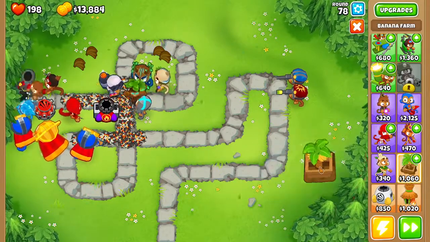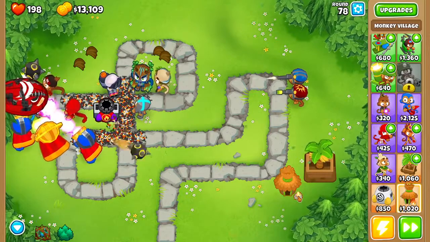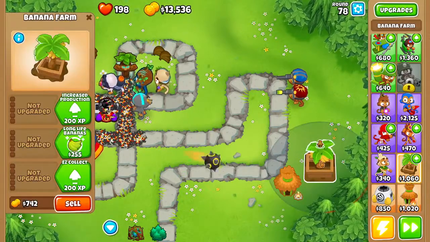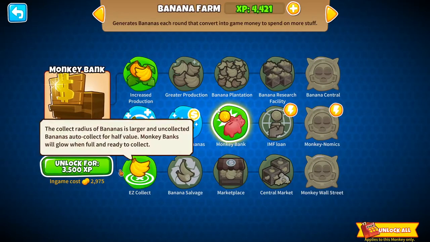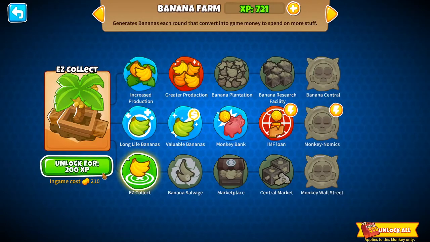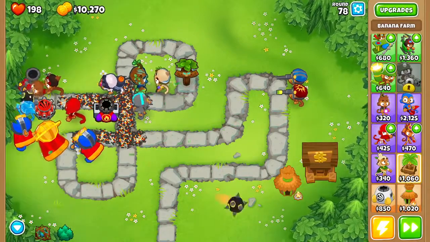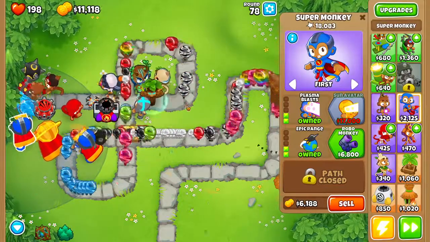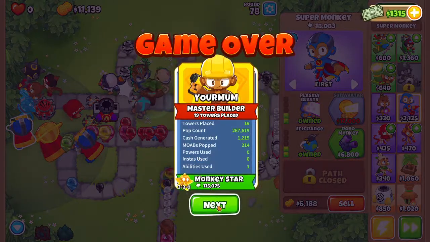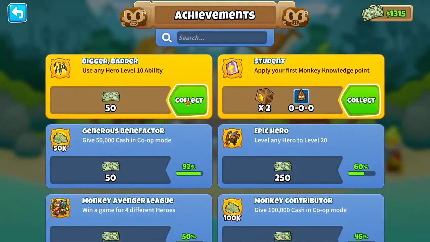We're gonna place down this guy and this. Money bank. So let's buy that. I basically just wasted all my money. Well, that wasn't a good idea. Oh, that was over. Well, we got really, really far. Oh my god, we got so far.